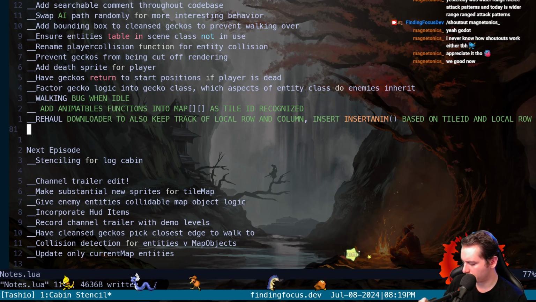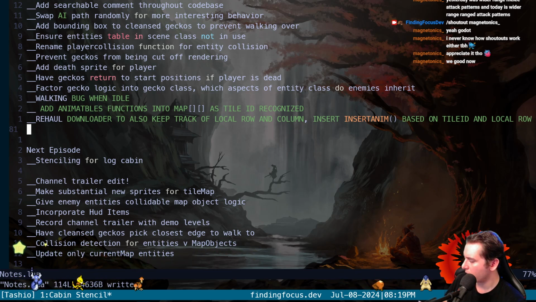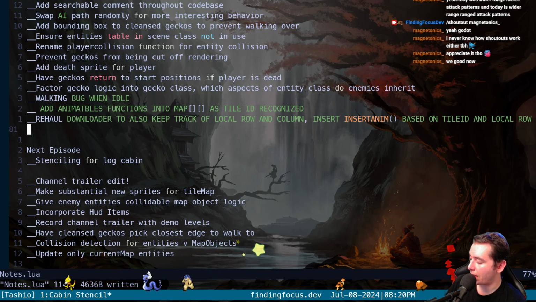And it's, you know, not the best model, but I think all this would entail is adding maybe 1 or 2 more variables to keep track of, make sure we're resetting them at the correct spots, and then we'll have access to the current row and map that we're inserting the tile ID at, and then we'll be able to insert those anim functions as we pull in and populate the tile IDs for each scene.